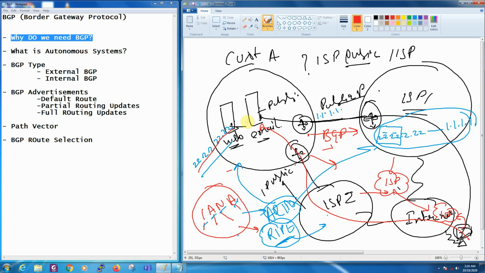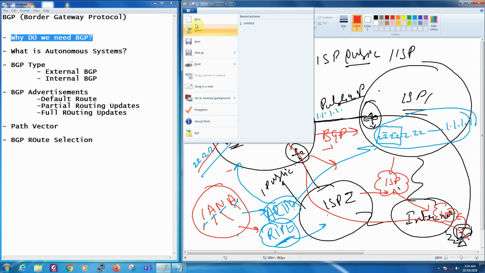One more case where we need BGP is if your organization is in a transit network. What does that mean? Let's see that also.